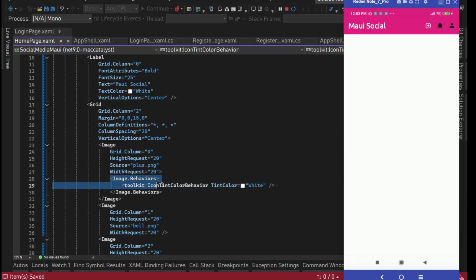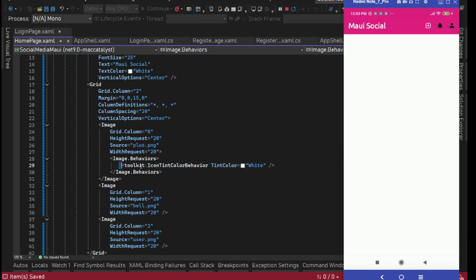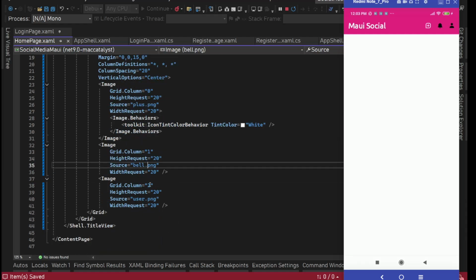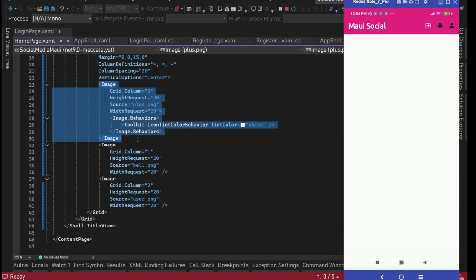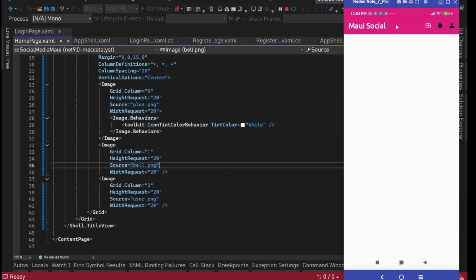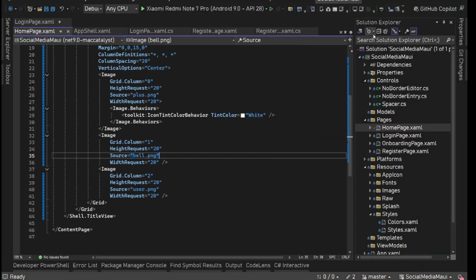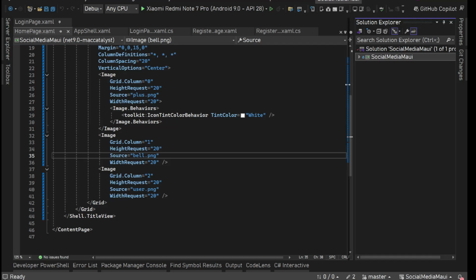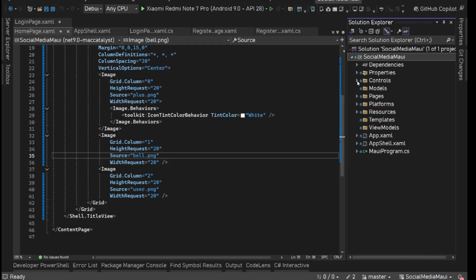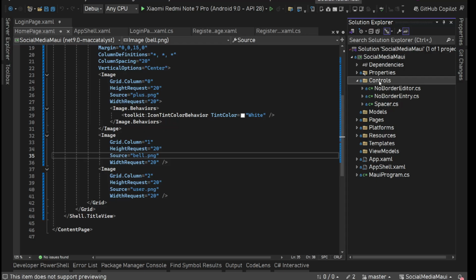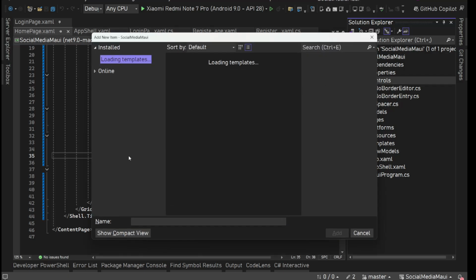But now we are going to need this at a lot of places. For example, these two things, and we might need it at other places as well. So it's better to have this also as a custom control. Okay. All right. So what I am going to do, let's stop this and we are going to create a new control in our controls folder. We have these controls. In here, I'm going to create a new class.